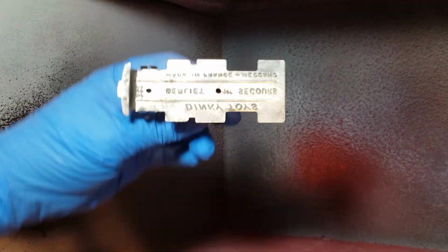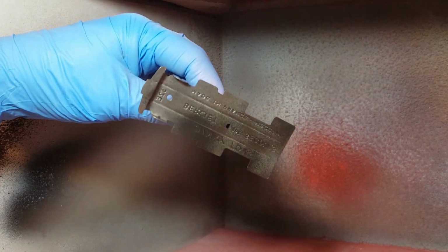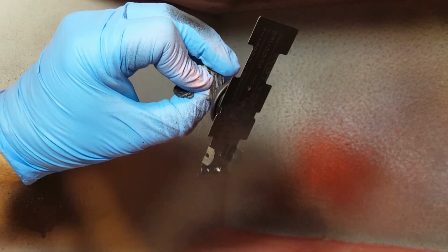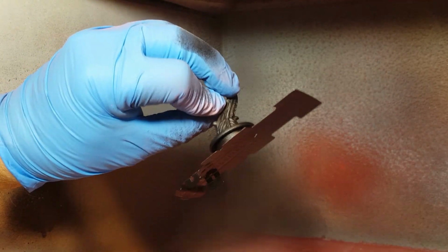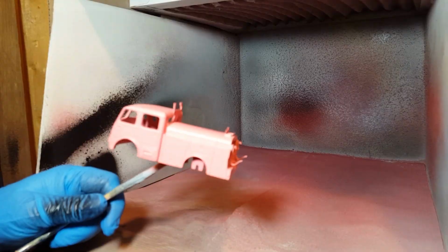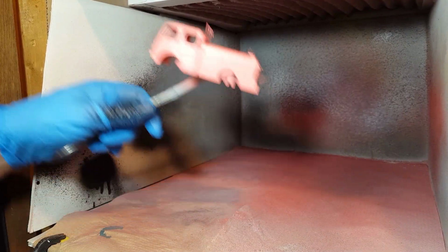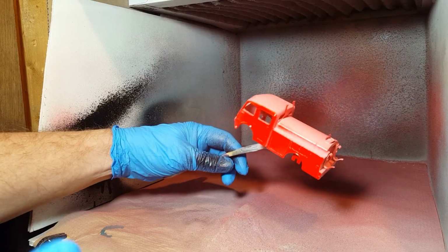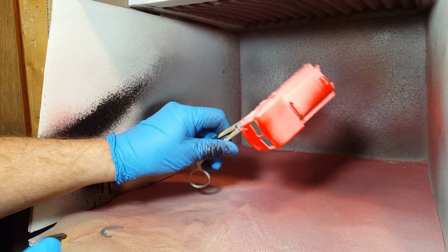So now the base, it's a simple process. It's a few sprays. I have to do one side at a time. I'll wait for that to dry and then I'll paint the other side. So here we're at the casting again. This time I've got the red spray bomb, and that certainly paints the thing very quickly.